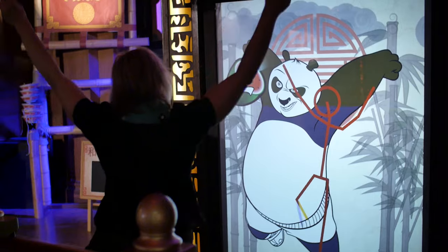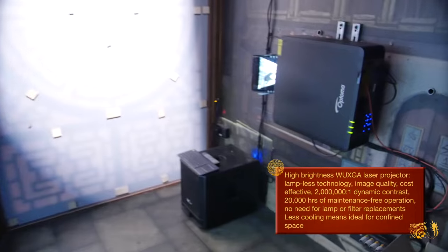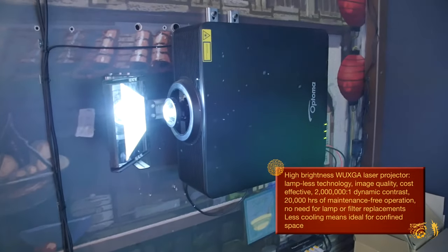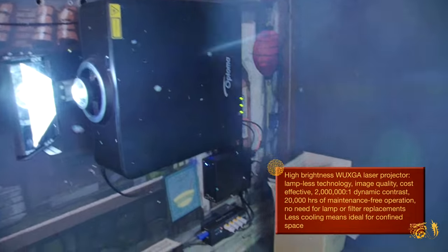There were two challenges really. One, to develop the software and the gameplay so it works intuitively. The particular projector was just about the only one we could find that would fit into the space and do what we wanted. It was a very difficult installation to get right — it had to be mountable in portrait, and we wanted to go for a solid state unit. The optimal unit was just about the only thing we could find that fitted the bill.